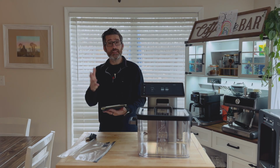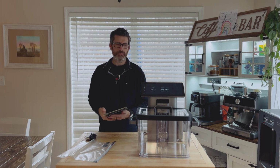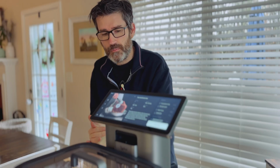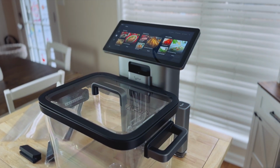A lot of people tend to worry about apps, but Typhur and this app work so well together. You've got to download the app. It works really, really good. So let's take a deep dive, and with all my reviews, let's have a look. Let's see what this can actually do. Meet the Typhur Sous Vide Station, and oh boy, you're in for a treat.